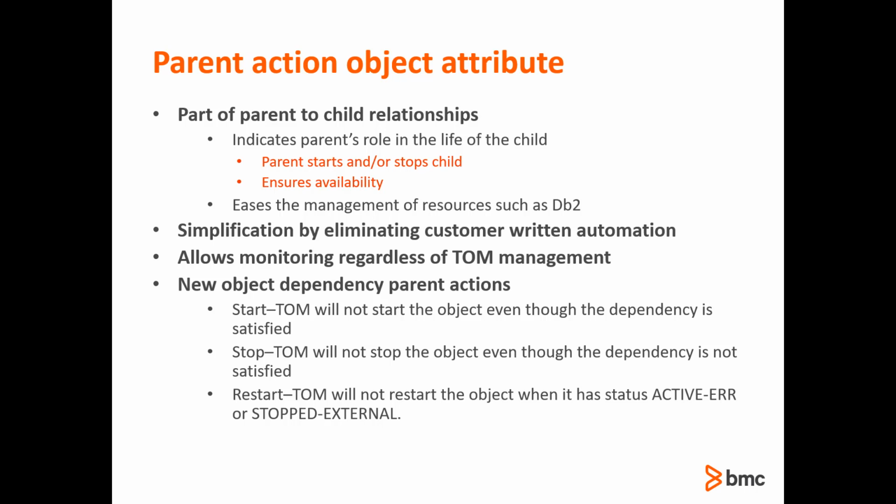Prior to version 8.3, this monitoring required customer-written automation. Version 8.3 provides a new action that relieves the need for custom automation. Users can now define a dependency on a parent object and identify if the parent will issue the start, stop, or restart commands for the child. TOM will keep track of the child's status and report it in all the ways that it presently does. TOM will not, however, act on behalf of the child in accordance with the instructions you set in the dependency entry, all without extra rules and/or execs.